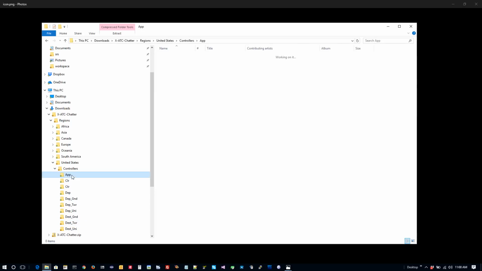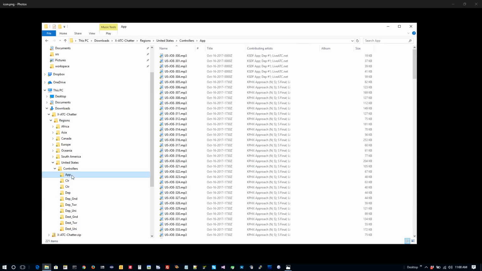Let's take a look at what we see in here. In each of these folders, there are individual clips, and these clips are edited so that you only have one exchange between a pilot and an ATC. The advantage of having them all broken down separately like that is that when Pilot to ATC, and in future the player, plays them, it can program a pause in between these clips. Obviously, another approach is you could just download a whole bunch of long recordings from liveatc.net and drop them in the folder.